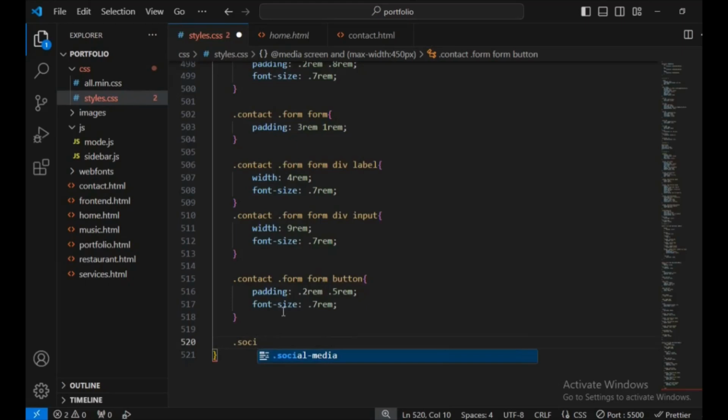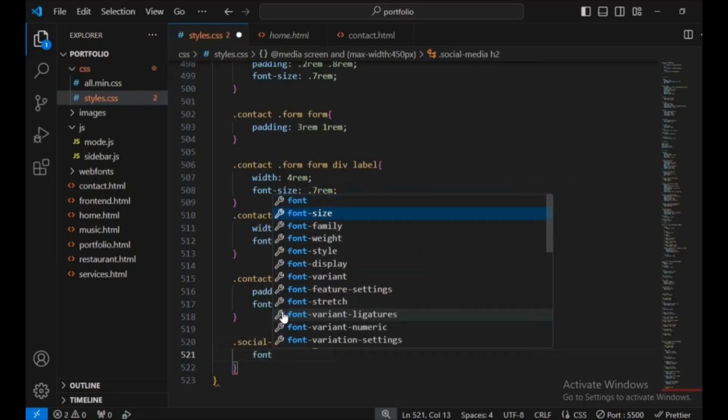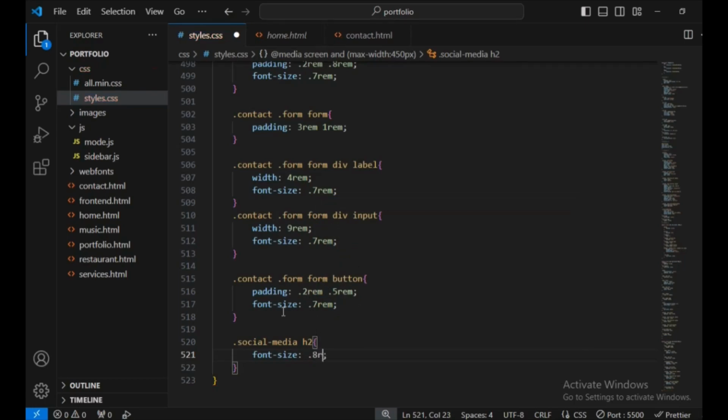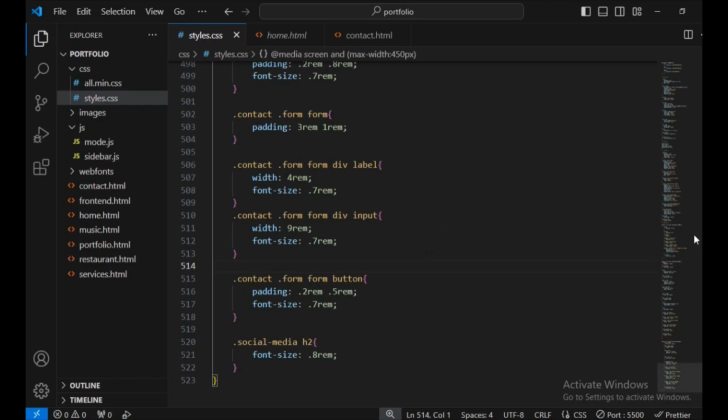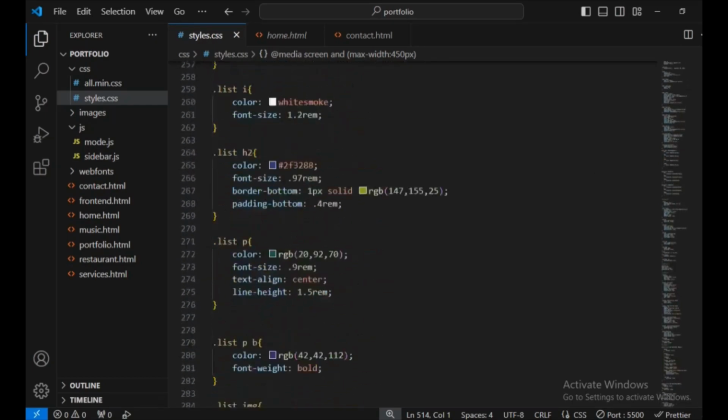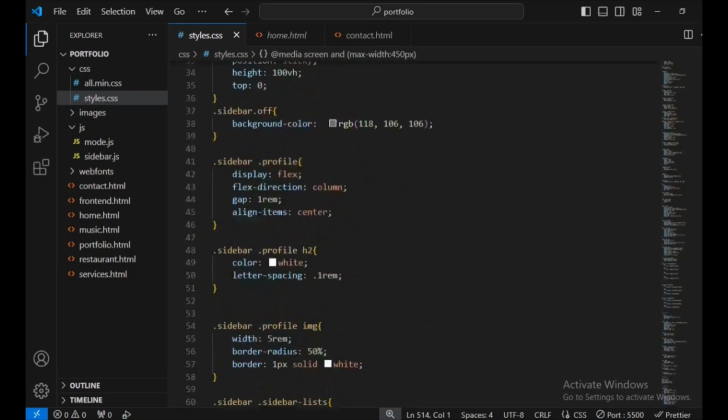So let's now go and target the H2 element. So we reduce the font size to 0.8 rem, and it is okay. We will have to reduce the padding from the sidebar. So let's go to the top and check.